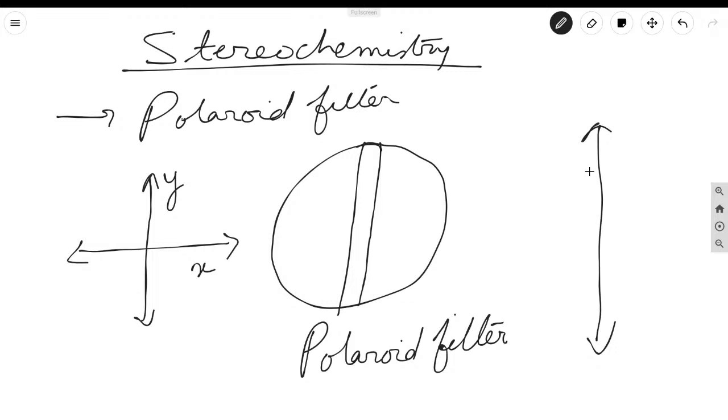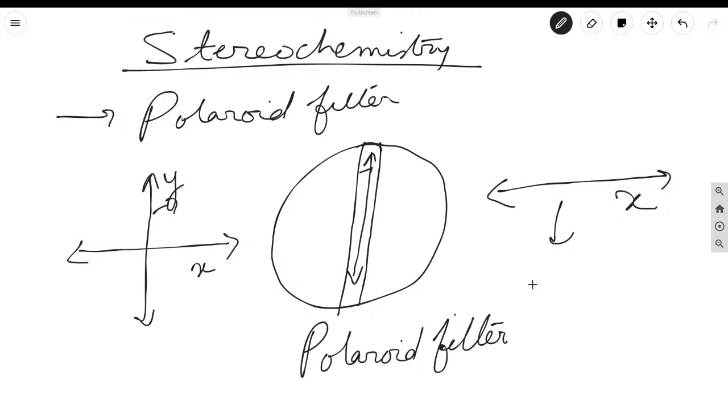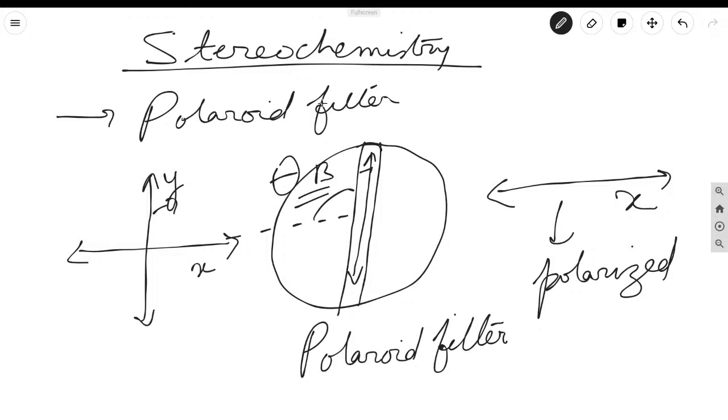The general rule is that the electromagnetic vibrations that are in the direction parallel to the alignment of the molecules will be absorbed. So what you will get is this light. Suppose this is the axis, this is the axis. So this one will be absorbed, y1, and what you will get is this as the polarized light, only having vibration in the x-axis. This is the polarized light, and you have a certain angle at which this light hits the filter, that is your theta b or Brewster's angle, that will come in physics in class 12th. So we will not go that deep into physics here.